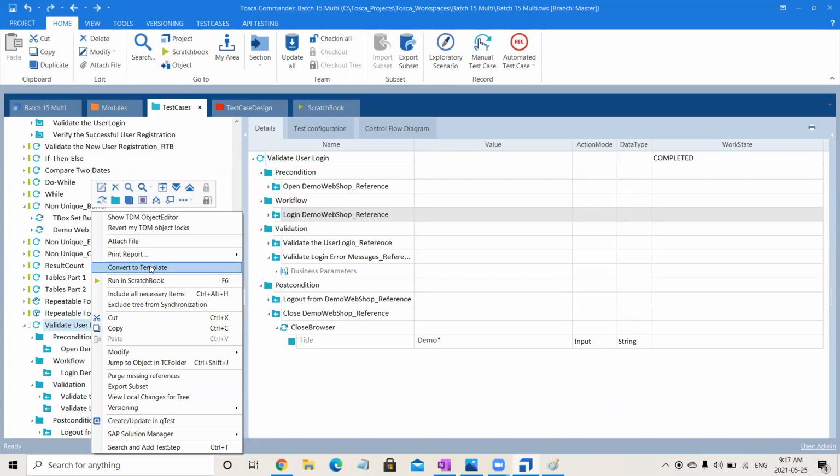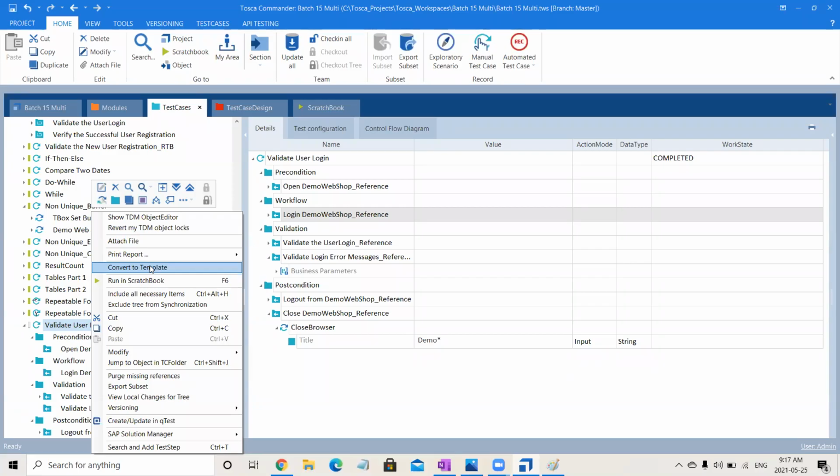When I convert a test case into template, you can see three main things. One is the icon of the test case will have T symbol in it. The properties will have data source related properties added, and also you cannot run a template.